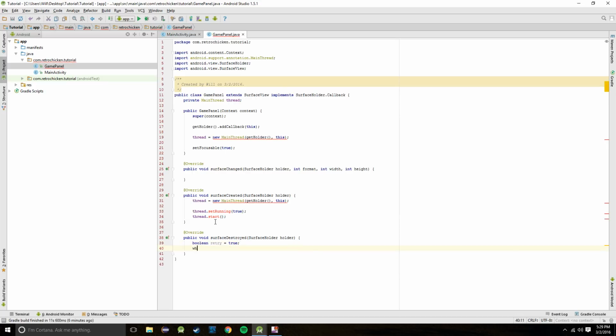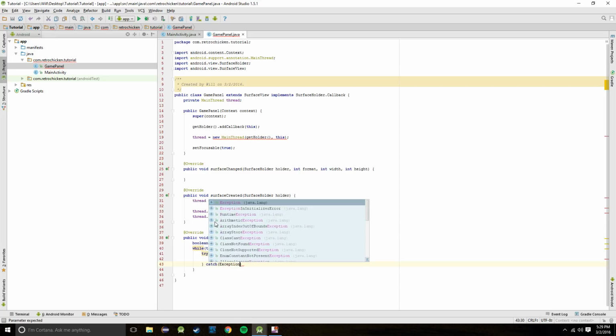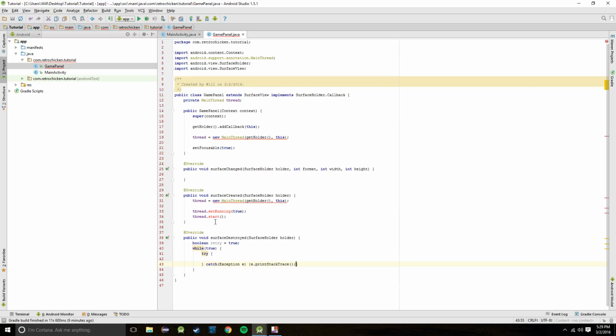So while retry equals true, and we of course have it start out as true, then we want to try, which if you don't know what that means, it's just going to try and run that code, and if there's somehow an error, instead of crashing, it's just going to go to this catch. And it's going to pass the exception we get, and we're just going to print the stack trace, which will print out to our debugger what went wrong. And then in here we just want to set running to false, which will stop our game loop.